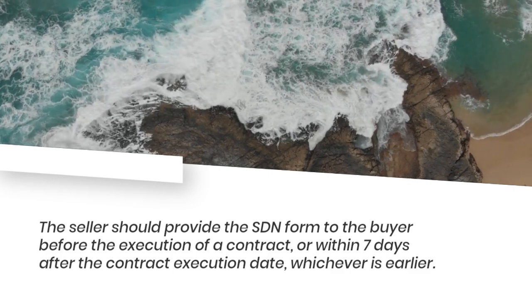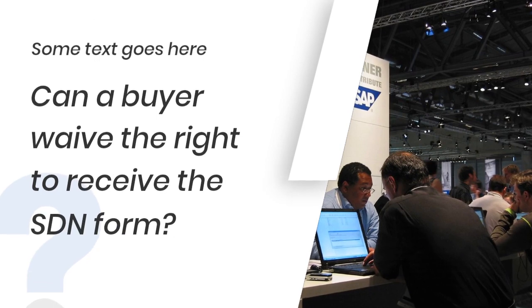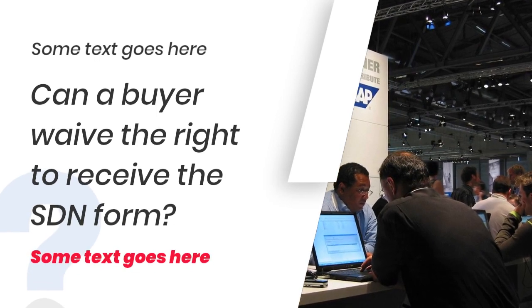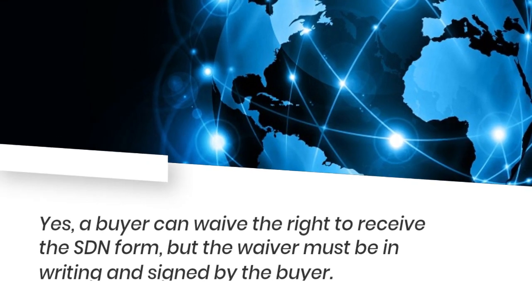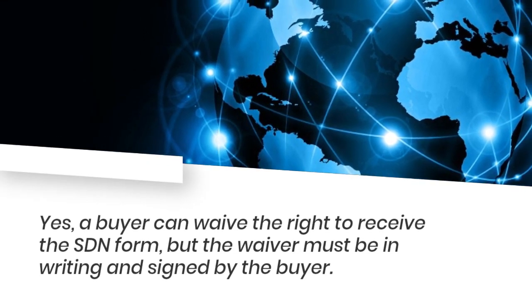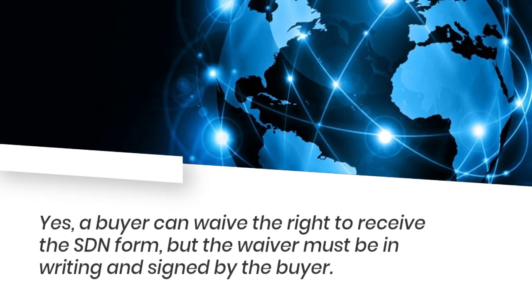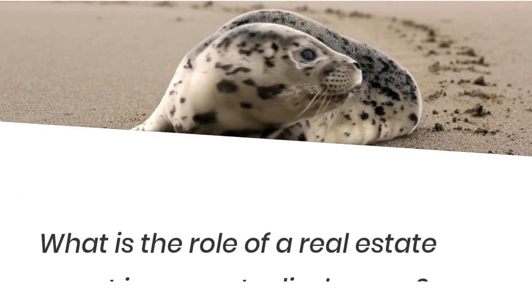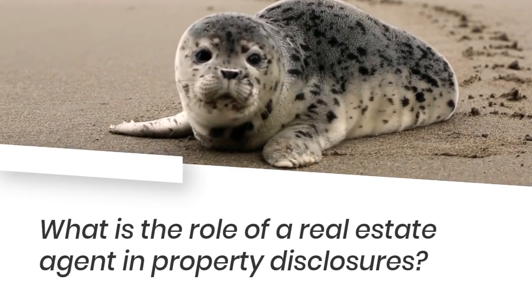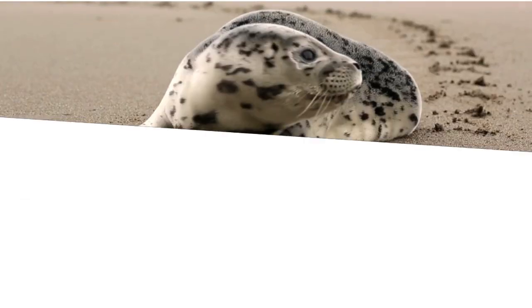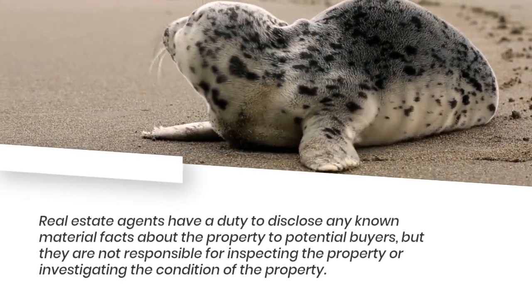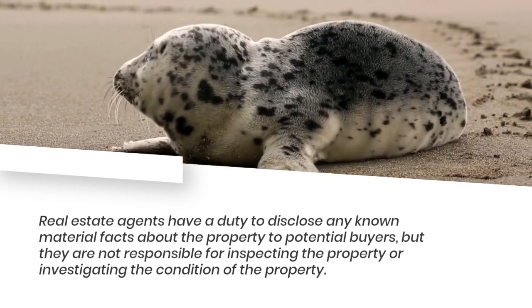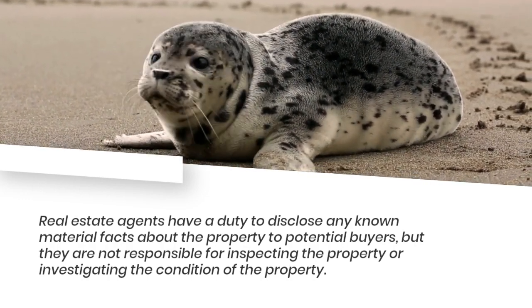Can a buyer waive the right to receive the SDN form? Yes, a buyer can waive the right to receive the SDN form, but the waiver must be in writing and signed by the buyer. What is the role of the real estate agent in property disclosures? Real estate agents have a duty to disclose any known material facts about the property to potential buyers, but they are not responsible for inspecting the property or investigating the condition of the property.